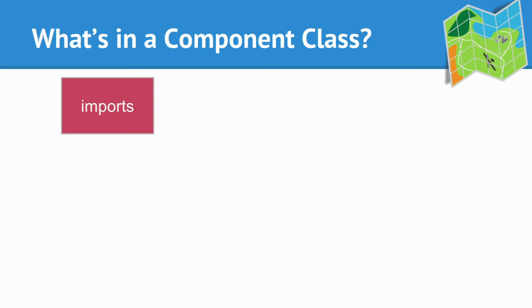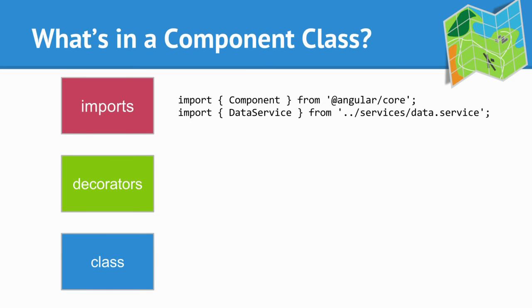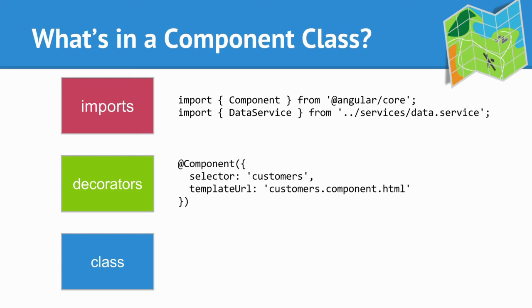All right, so what's in it? It kind of looks like this. You're going to have imports, decorators, and a class. So the imports will be here's what I need. Okay, so this class is self-responsible. I'm no longer relying on the order of the script tags, or relying on the bundling process for production to put things in the proper order. Right? It's all self-driven. If I forget to put something, my problem. You're going to have decorators. Now this is a decorator that says to use this component, the selector, kind of like a jQuery selector, is the tag name. So this would be the customer's tag, is how you use it.